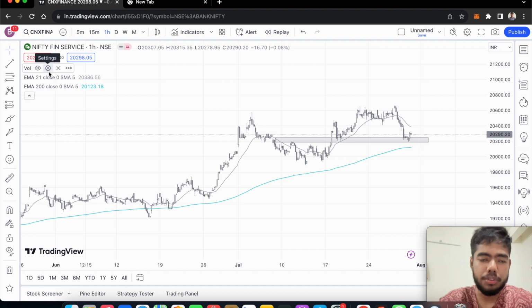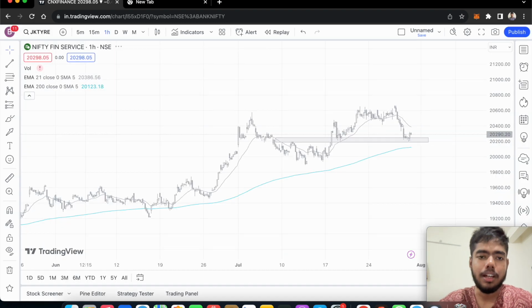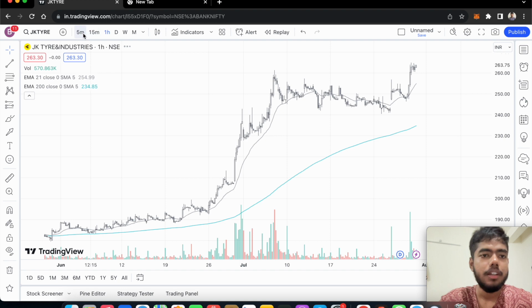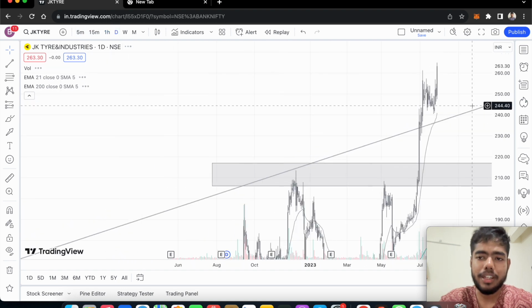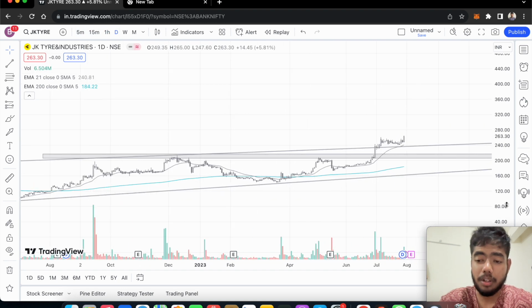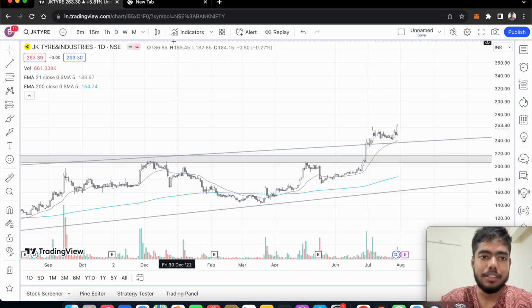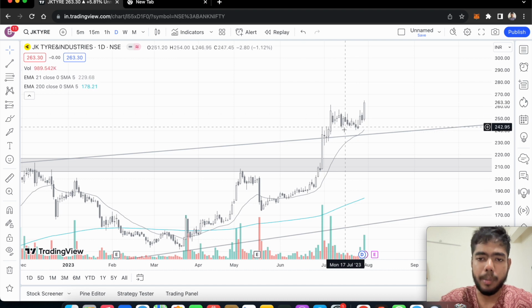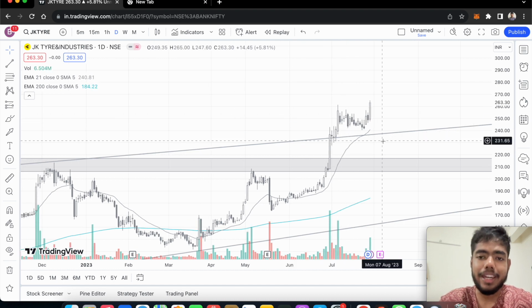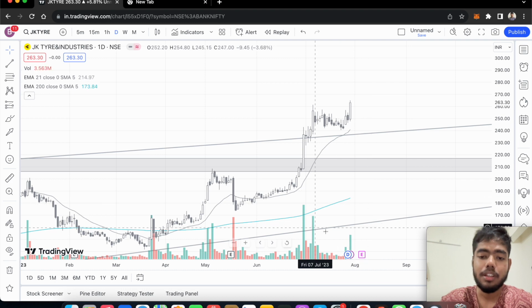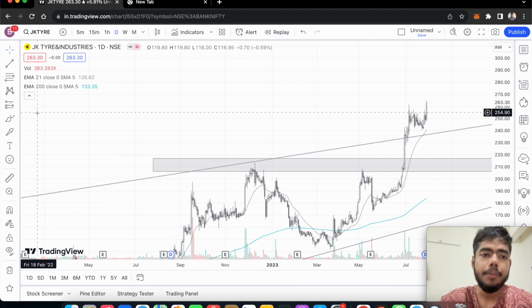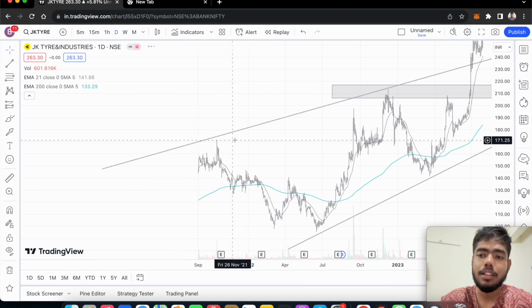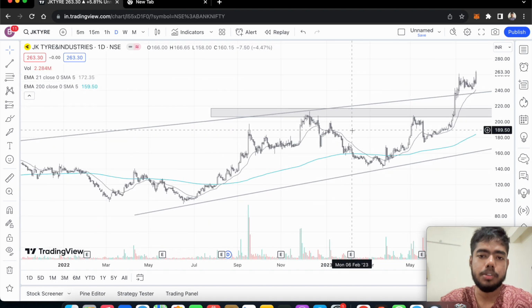Let's switch to a few stock specific setups that I find will do really well in the next 1 or 2 weeks, right? So the first chart is of course our JK Tire. So JK Tire, you can see it is doing very well. It has formed a very impressive price structure. It has been consolidating for a few days after a good round of buying, a good breakout, and again the price has started to move upwards with very strong volumes, right? So if you look at this price structure, it is pretty bullish, right? It is looking absolutely amazing.